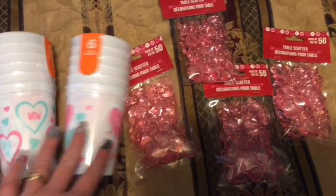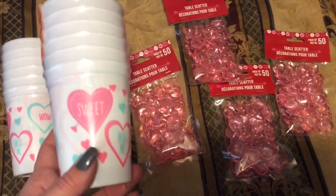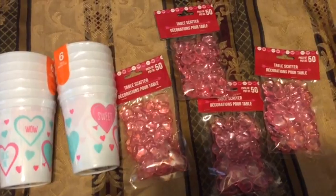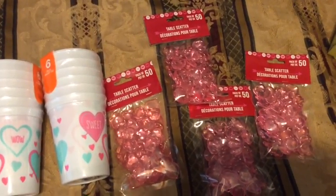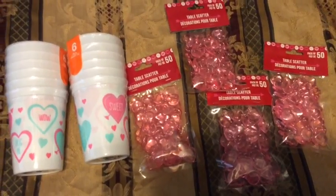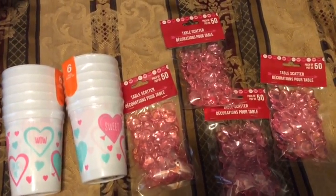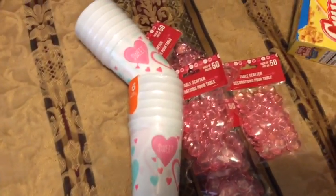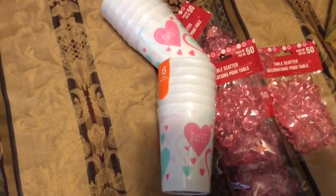I thought that'd be a cute little game to have out. It is Valentine-y, but I really don't think the kids will mind if they do it more than just in February, because they need addition and subtraction practice any way they can get it. We want them to be more fluent in their single-digit math facts so they can do double-digit, triple-digit, whatever later. I'm going to put them in little Ziploc bags, just like Ashley had in hers.